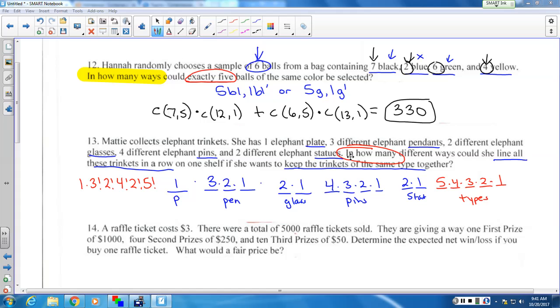But quick question. If it had said, instead of in how many ways, what's the probability, what's the only thing we'd do different? It's the exact same question. Instead of in how many ways could this happen, if it said what's the probability this happens? Divide by the total. And the total is just how many different things are we putting in a row? 4, 5, 6, 7, 8, 9, 10, 11, 12. So we divide by 12 factorial. There's 12 factorial ways to set 12 things in a row. So that would be what's different if this were a probability.